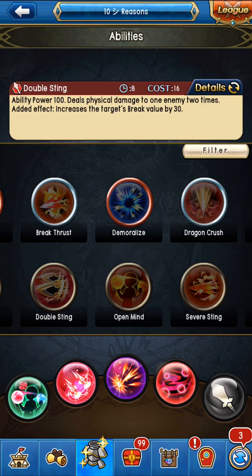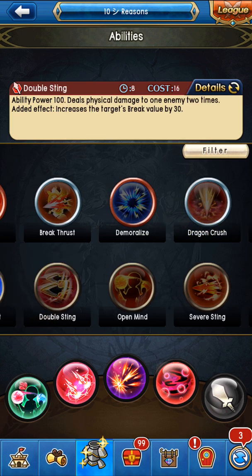Since this one hits twice, both of those hits are going to get the increase, not one, but both. So there's a 20 ability power difference between Dragon Crush and Double Sting. If they were both 200 ability power and you got a buff of 20, there would be a 20 difference, since this one hits twice and both hits get the increase. So that's what I wanted to really share with you first.